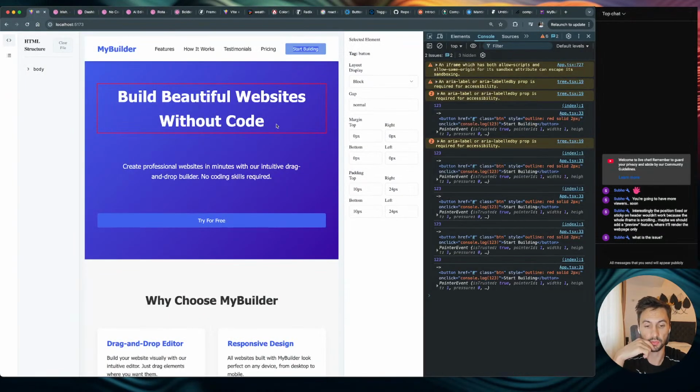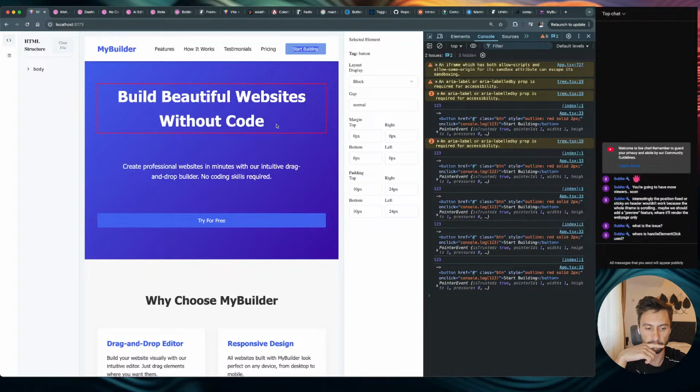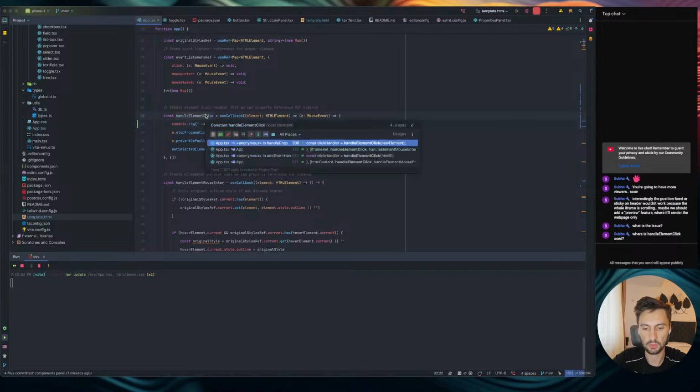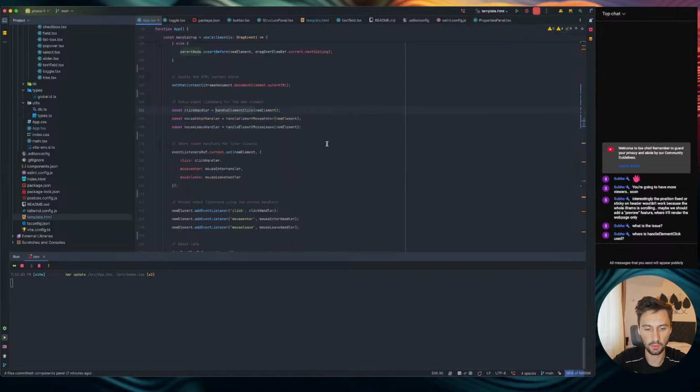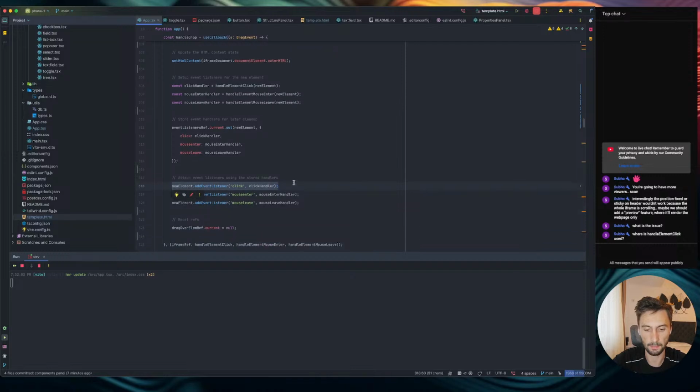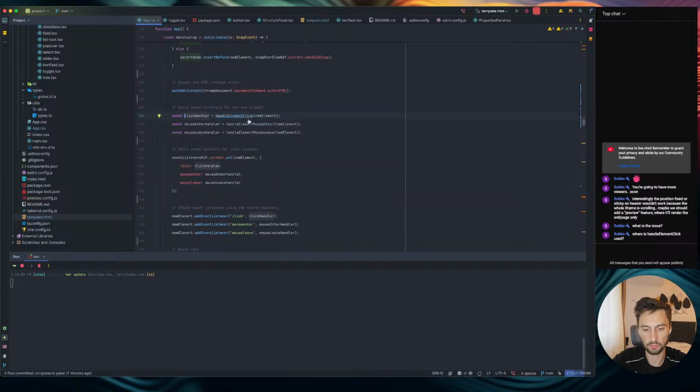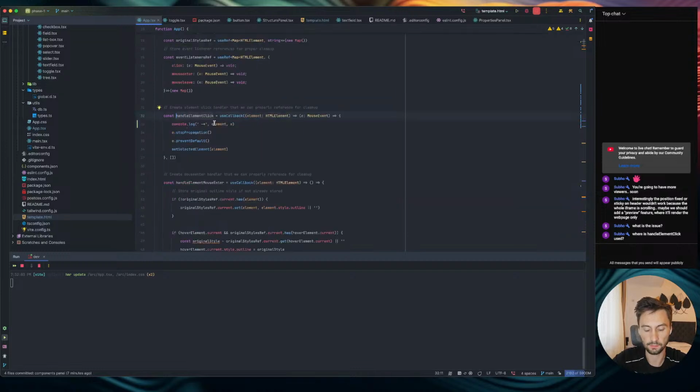I need to think for a few seconds. Where is handle element click used? It's used right here when adding event listener for click. So technically, this should be the thing that I need to edit.